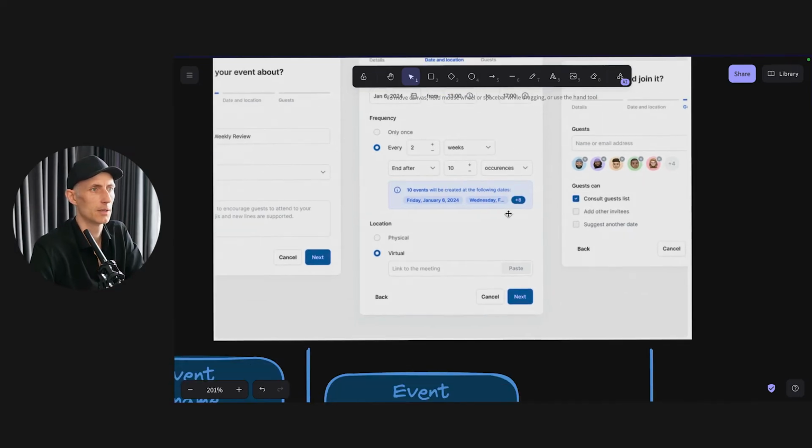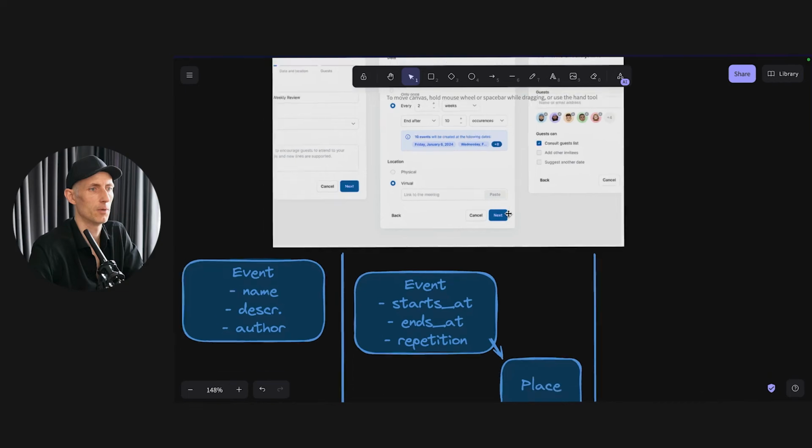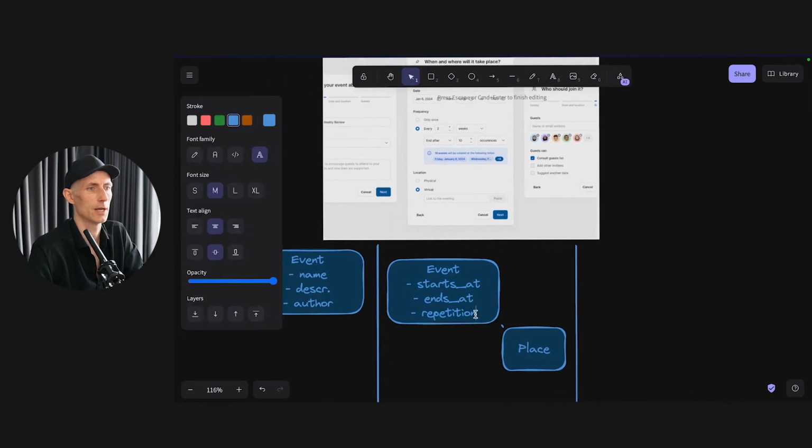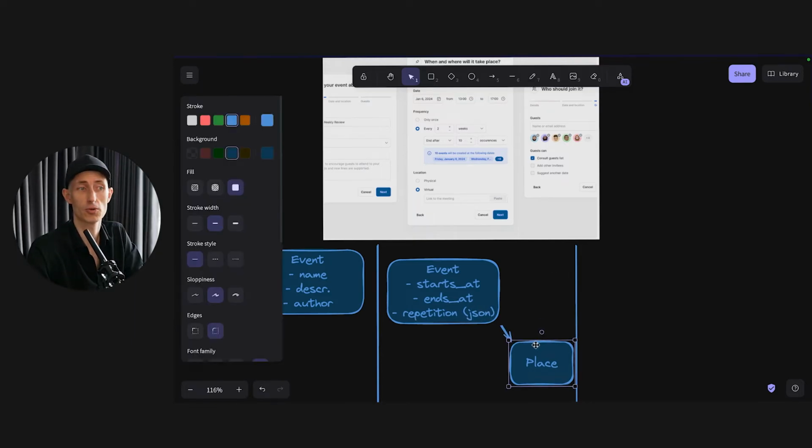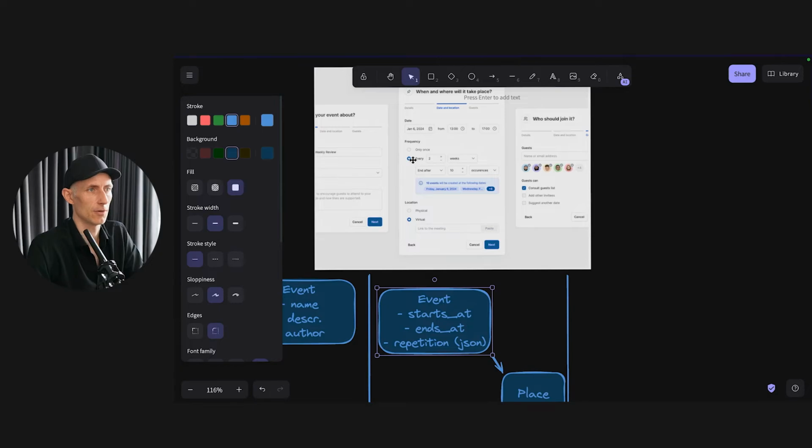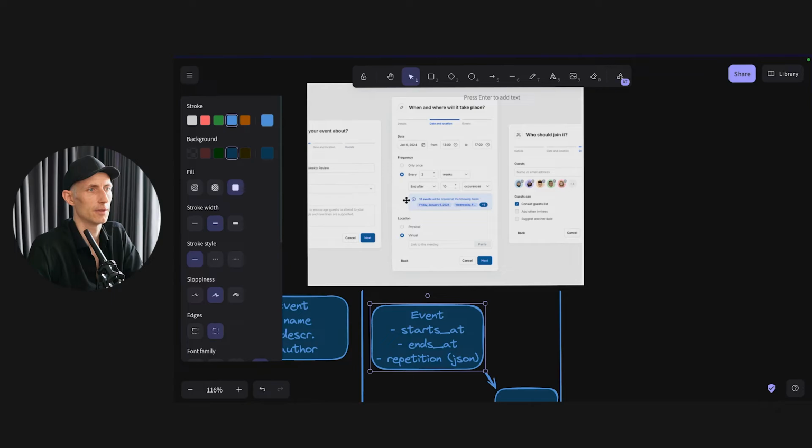Okay. So if we keep it very simple, we just say repetition, and then in the repetition we have the configuration of the repetition. I'm not saying this is the best way to do things, right? If you still want to criticize this and have a great idea how to do this, please leave a comment below. Okay, let's say this is a repetition, and in this repetition we have the JSON that has all these things. Like we store how many, what's the unit, what's the repetition unit, what's the end, and so on. And then it would create this here as a preview.